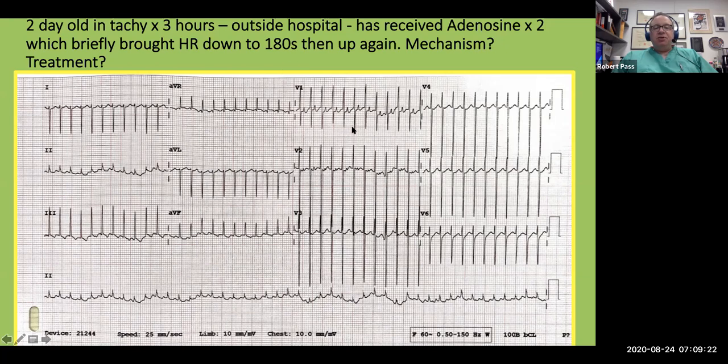Many years ago, we published a paper in which we took the 12-lead ECG of a series of patients that we ablated and whom we knew where the pathway was located. We knew the mechanism of tachycardia, and we basically had two electrophysiologists review the single leads of the EKG, and then compared the diagnosis that the electrophysiologist made to the actual known diagnosis based on the intracardiac electrophysiological study. And what we determined was that V1 was the best lead to see retrograde P waves on the 12-lead ECG, and the second best was lead 3.